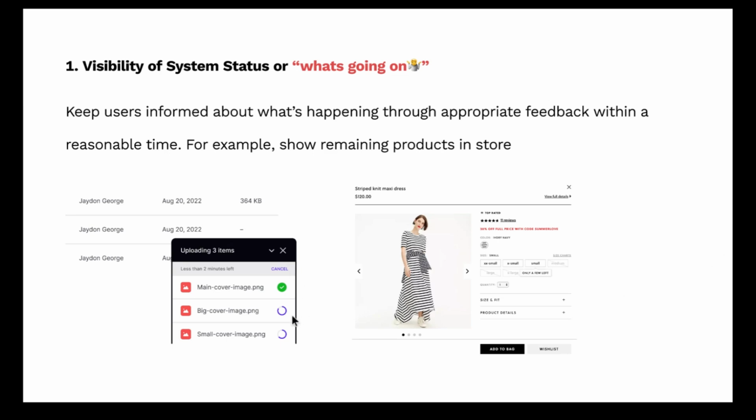Another scenario is when you are downloading a file. The system should give you the status of the file being downloaded, the percentage that it is. You can see what's happening here. The system is showing the user the status, showing that it is downloading, so the user can know the remaining time left and also the state of the file being downloaded.